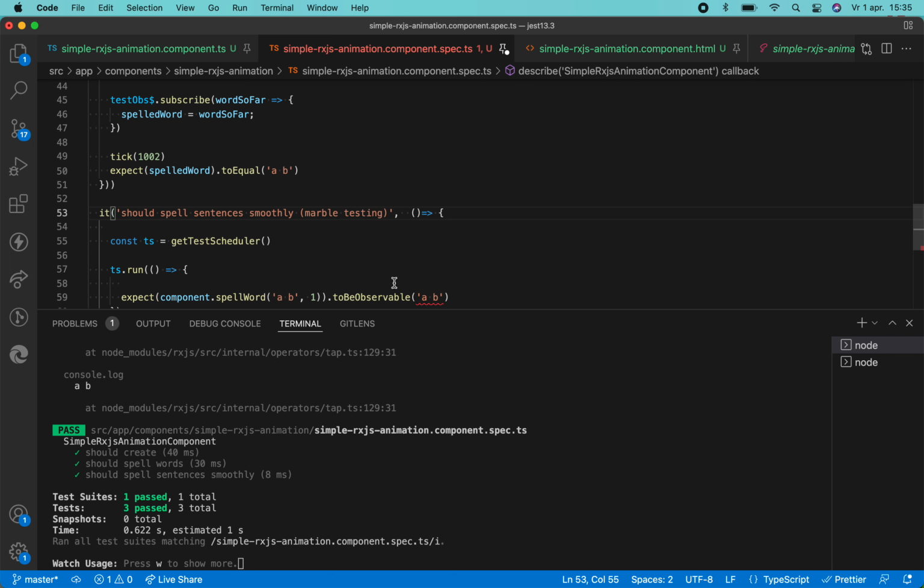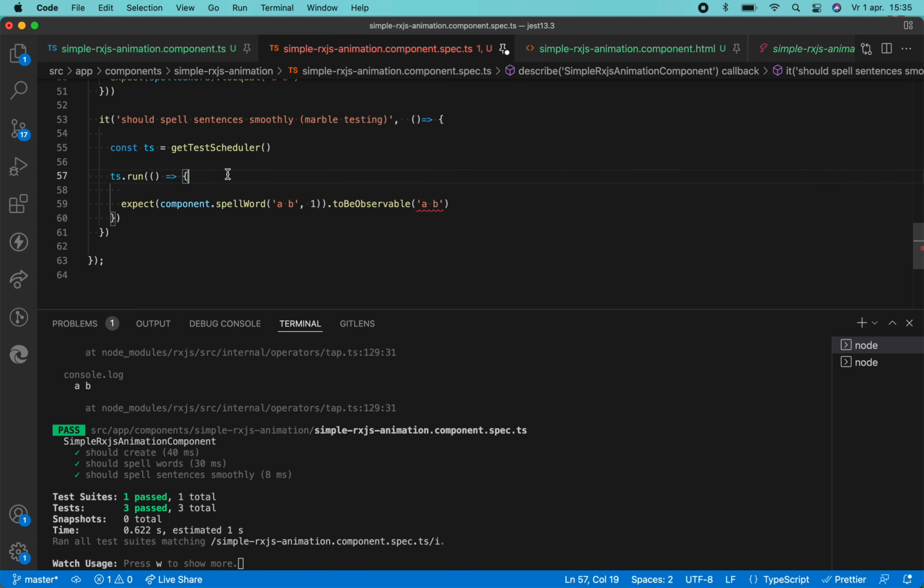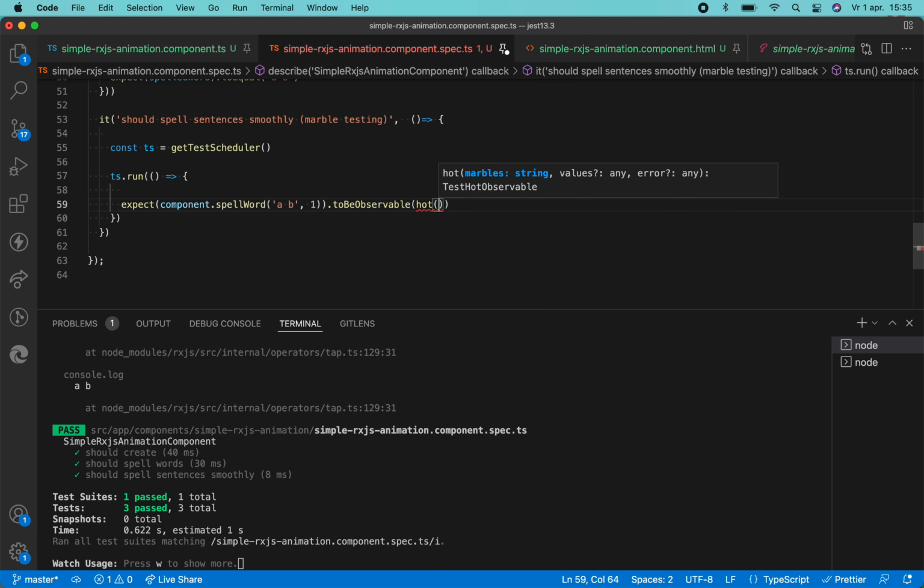So I guess we have the same use case, but we will just call it marble testing. The way it works is that we have this notion of an observable that we can paint out much like a diagram. We can take an observable stream and feed it with a, I believe this should be cold.